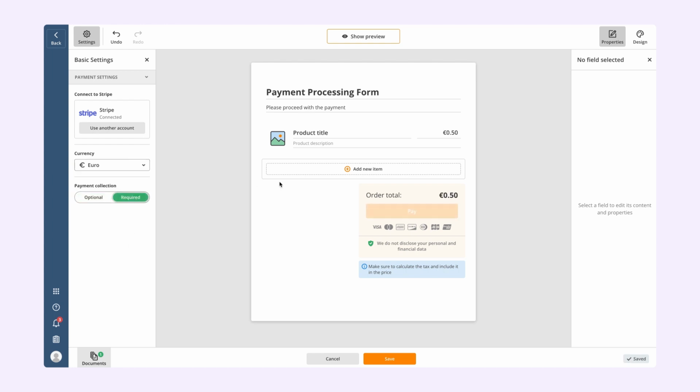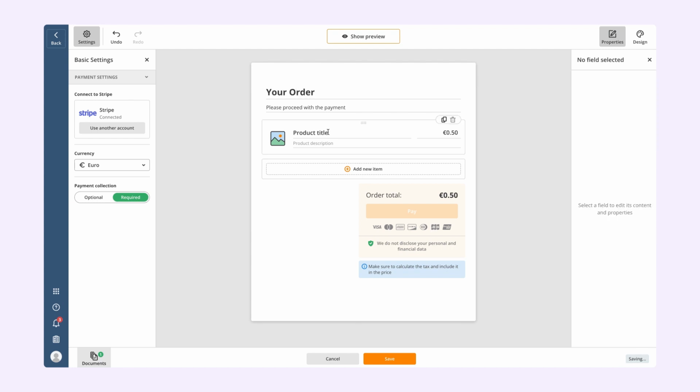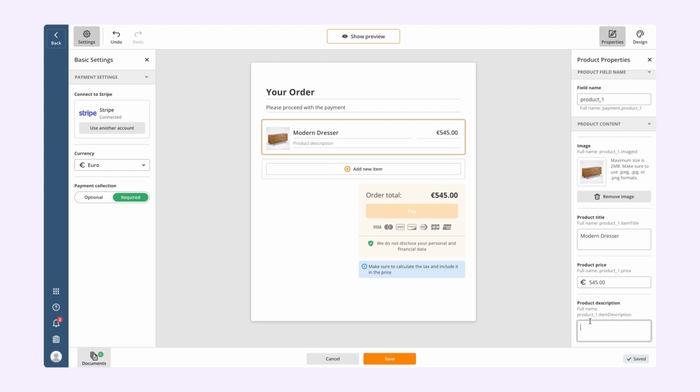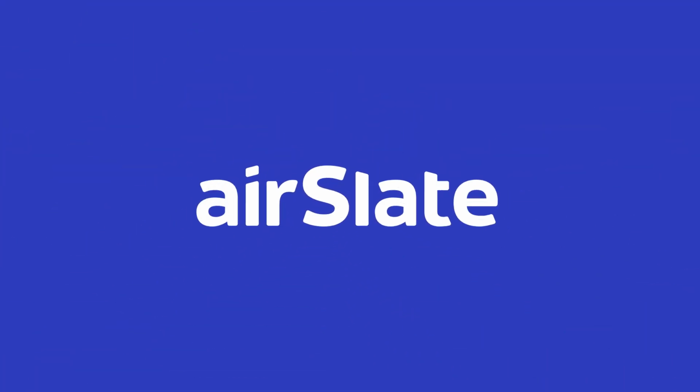Add a description to the form, specify the product's price and quantity, and add an image if needed. You can use the pre-fill bots to automatically populate the payment amounts from different documents or apps in the payment processing form. Click Show Preview to see how your form will appear to recipients. When finished, click Save.